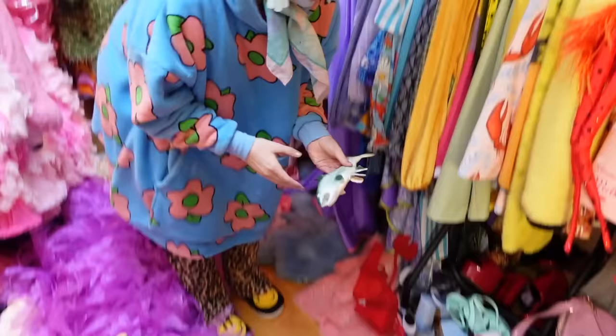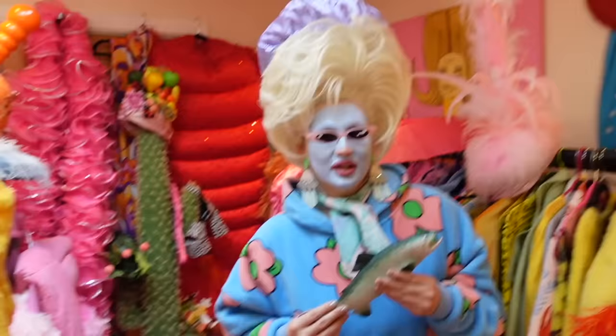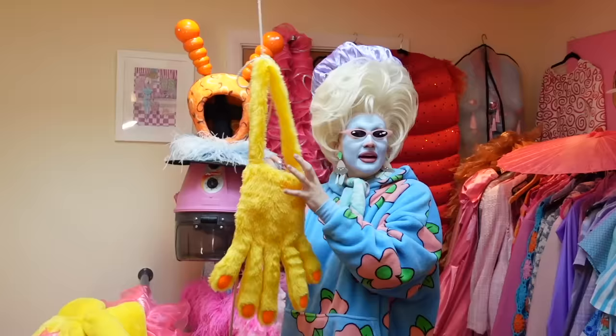I own a lot of squeaky toys, everybody - not because I have a dog or anything, I just like them. This is not part of the wardrobe but it could be. I have in the past put a chain on it and used it as a handbag. This was from California and it is a salmon - a vintage 1950s toy salmon.